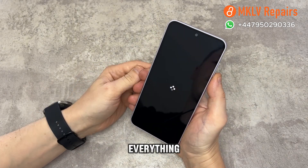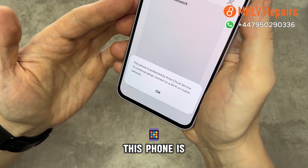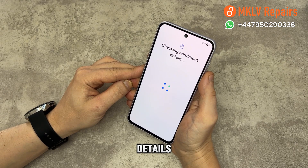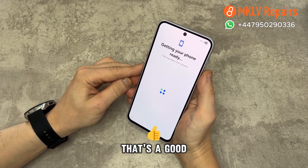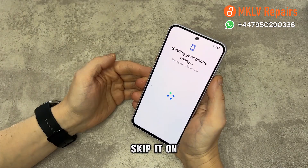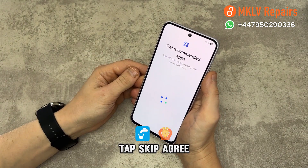This time, skip and agree to everything, but don't sign into any accounts. At the Wi-Fi screen, it might say this phone is protected by Knox — no worries, we'll handle that too. Press OK and connect to Wi-Fi. Skipping isn't possible. Again, it will say checking for enrollment details — that's expected. Now it's preparing your phone, that's a good sign. Wait for the next screen. Choose Don't Copy Data. When the Google account screen comes up, skip it. On the Samsung account screen, tap Forgot Password and you'll see an option to set up later — tap Skip.